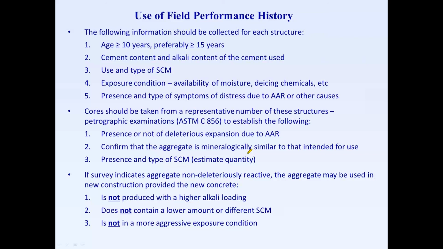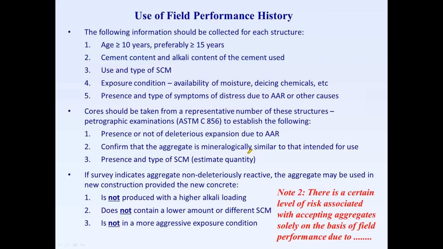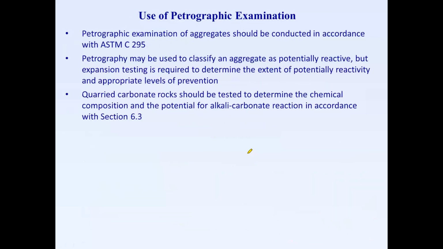This is all outlined here, and it's outlined in the document. We have to be very careful that we're not using field performance history for a more benign case than we're going to use in our new construction. So, although we allow the use of field performance, there is a risk associated with doing this, and this is clearly spelled out in the AASHTO document.